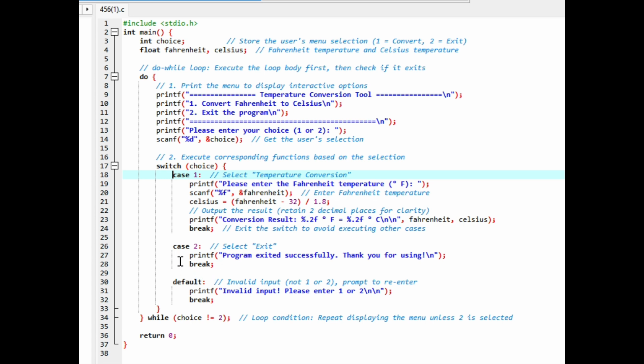If the user entered number two, then it will print program exited successfully, thank you for using. If the user enters a number apart from one or two, then it will print invalid input, please enter one or two, and then repeat displaying the menu.